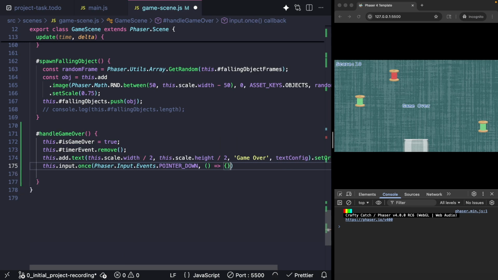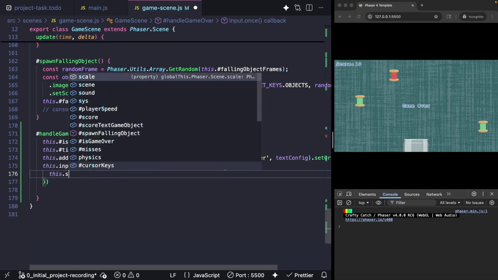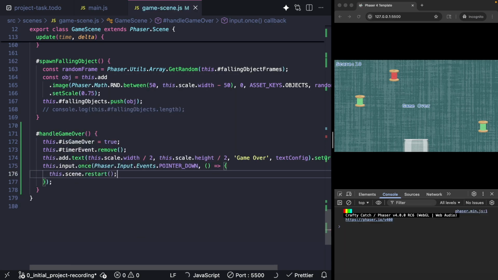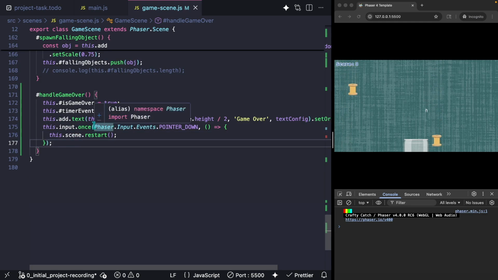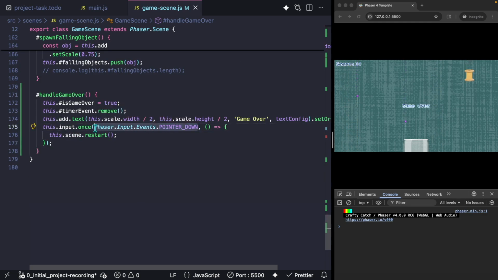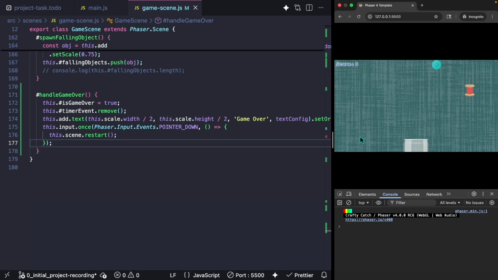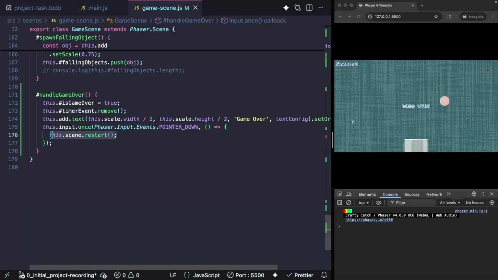And then we have to specify our callback that we want to invoke when this event is fired. So when this event is fired, we want to do this.scene.restart. So what we're doing here is we're telling Phaser when this event is fired, we want to listen for it one time. When this event is fired, we want to perform this code here, this callback. And all we're doing in our callback is we're telling our scene manager we want to restart our current scene. So how this will work is in our game, once we click on our canvas element, the event will be fired, and then Phaser is going to invoke this code here, which tells us we want to restart our scene.